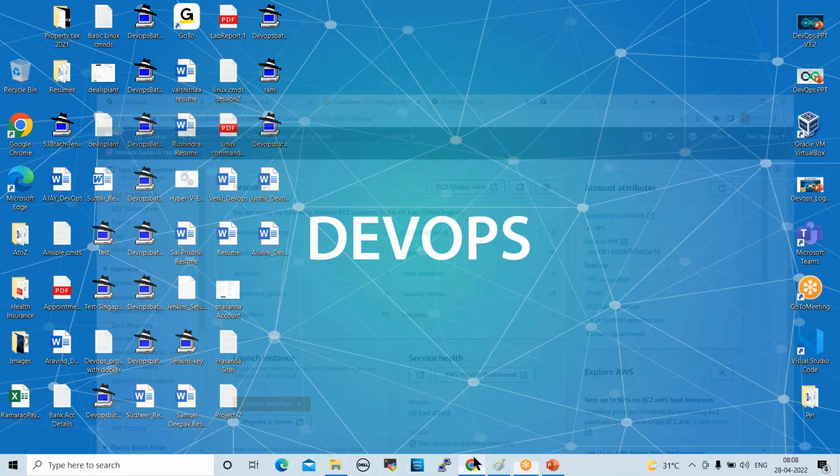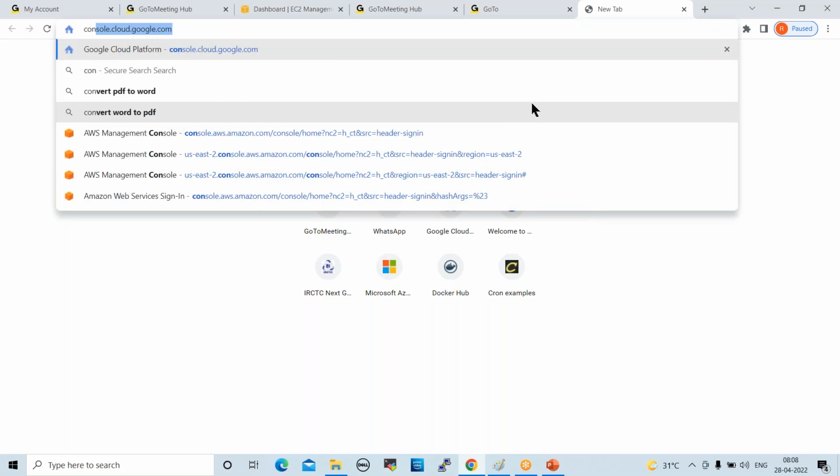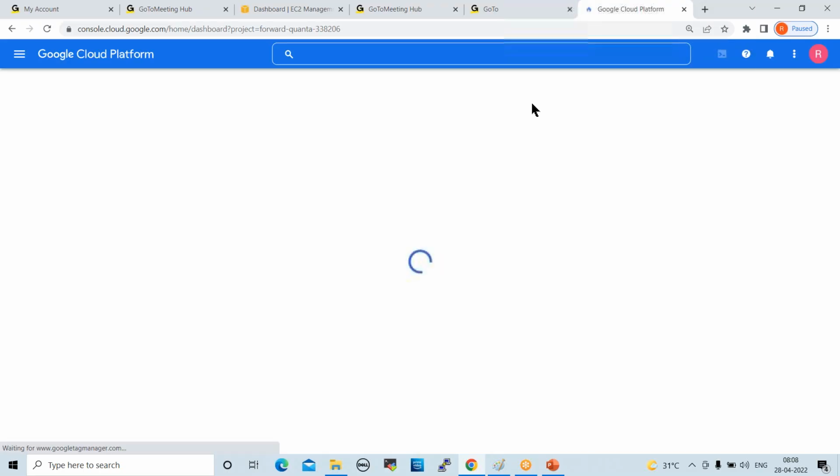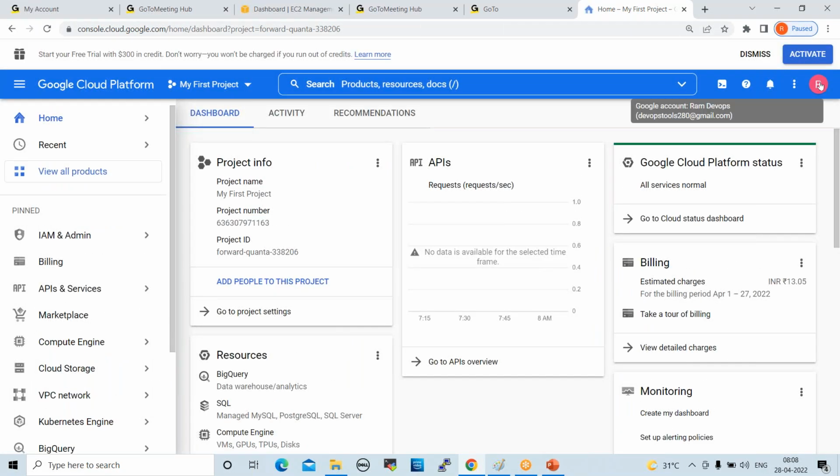Let us go to the GKE console. First you log in to Google Cloud, and in that you can configure a GKE cluster. Go to console.cloud.google.com and change your email address here.